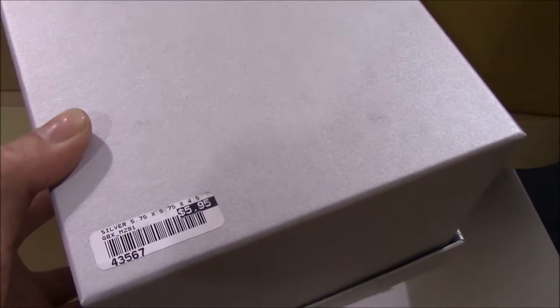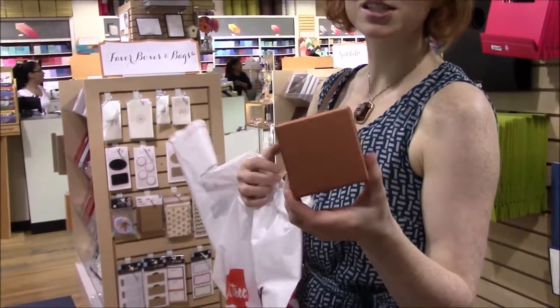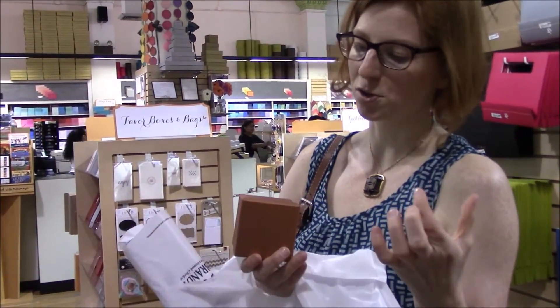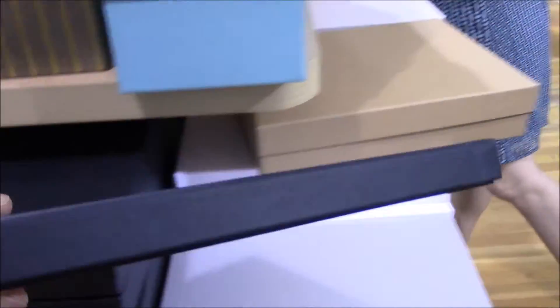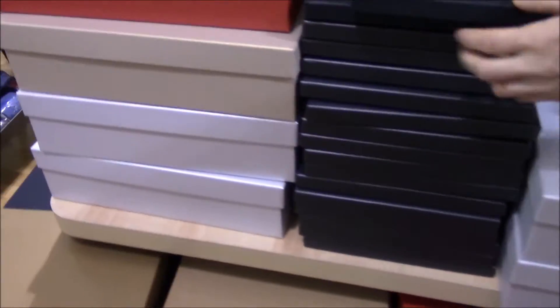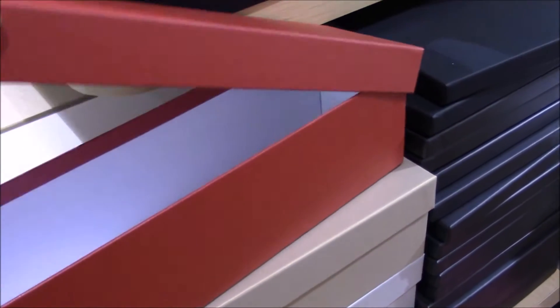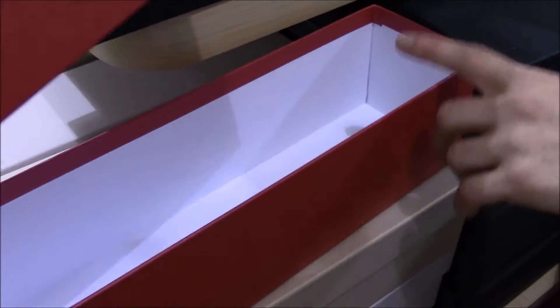We're looking at paper boxes right now — these are great for storing origami paper. This one is too small for scissors, but there are also larger ones that look like they fit A4 paper or lettering. And then we have much thinner ones — the little cute ones. For the smaller sheets you usually have a huge pack because you often use them for modulars. For the larger sheets, I like to have boxes a bit narrower so it's not too many steps. Look how narrow this one is — that's perfect. Otherwise you have to dig your hand all the way in and the edges get wrinkled, which is super annoying.